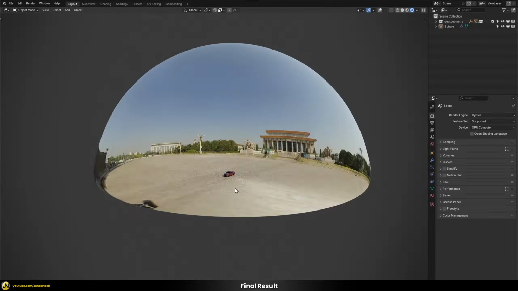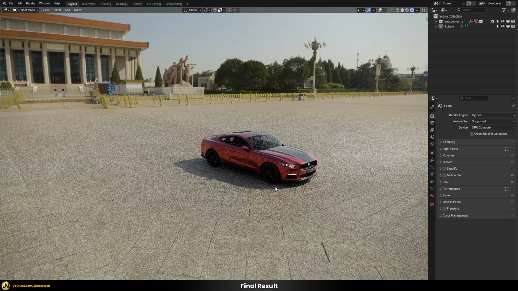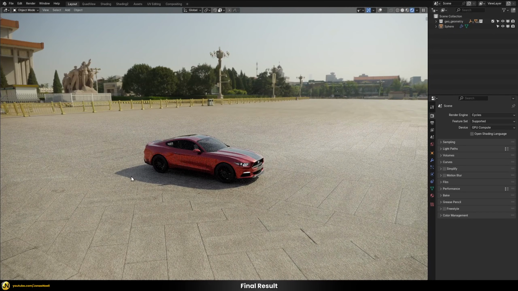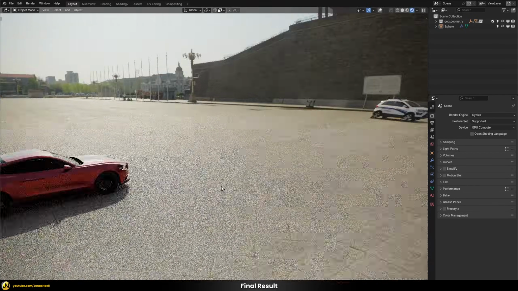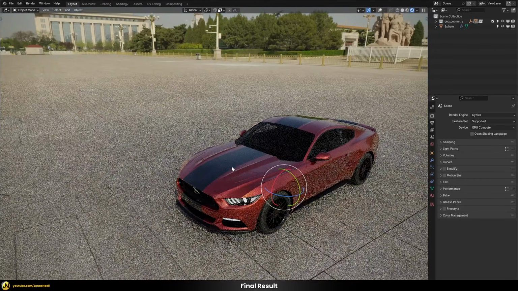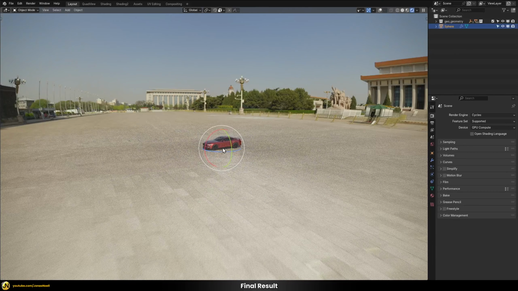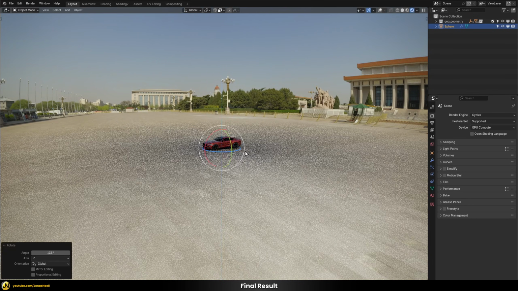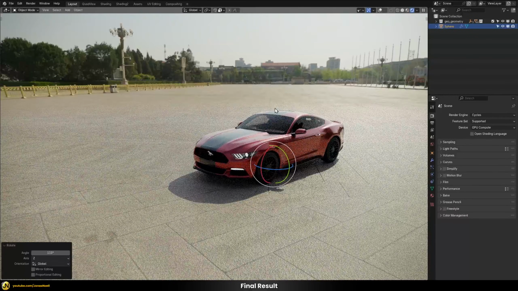So now let's check out here our final result. And you can see we have this nice geometry dome with a car that's very nicely integrated here on our ground plane. We can get a very good and realistic looking shadow. We have even some bump mapping here on the floor and some moving speculars from the HDRI. And since we tried to build the scene here as performant as possible, we also don't really have any kind of noise here, and everything works and renders quite fast. And lastly, we just linked here our dome with our environment. So if I rotate this, you can see the shadow updates and everything here works quite nicely together.